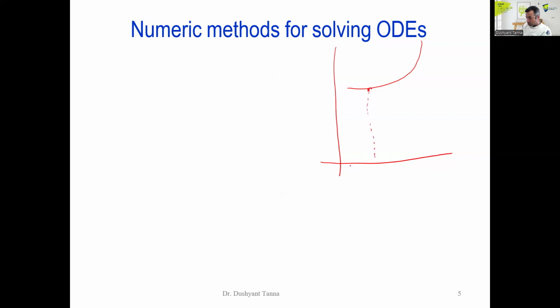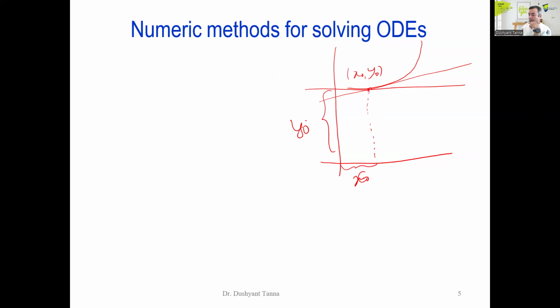By this time, I'm sure we all know what is the significance of this point. Y is the height and x is the distance. So this is x0 and this height here, when we talk about tangent at this point, this height here, what we get from the horizontal line is my y0. Okay.